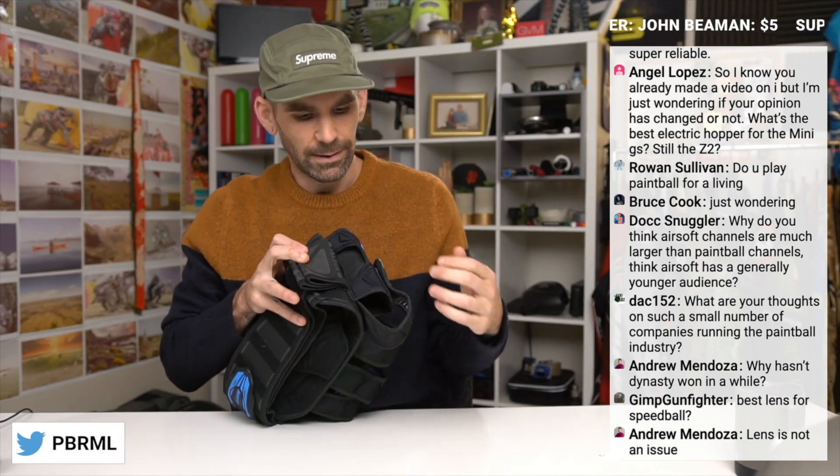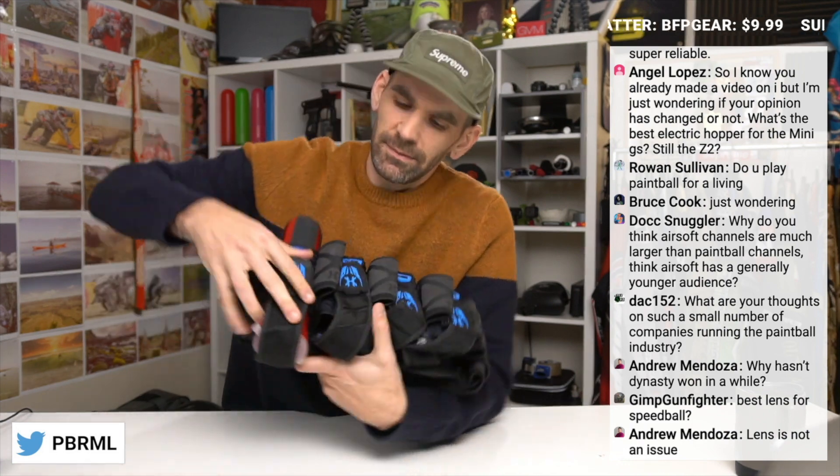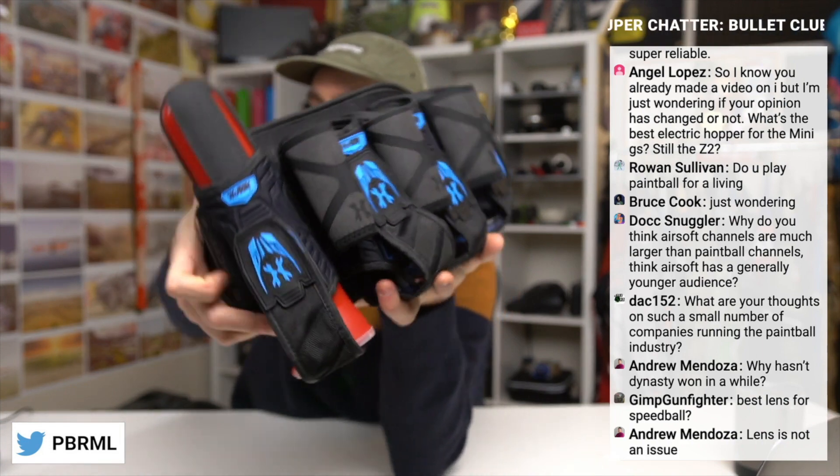One of the things I noticed right away that a lot of companies aren't doing — I think this could add a little bit of stabilization to those pods, maybe make them stay in place a little bit better. Let me grab a pod real quick to make it a little bit easier to demonstrate. I noticed that even if you put it in weird or off, it kind of pops back into place. So that's kind of neat.